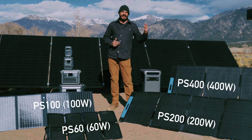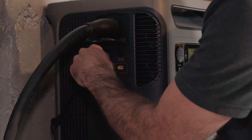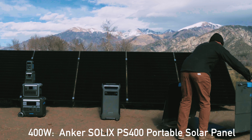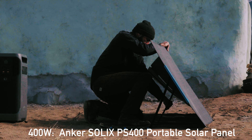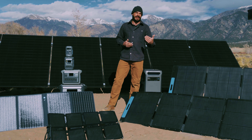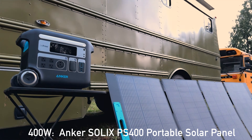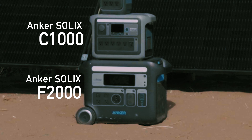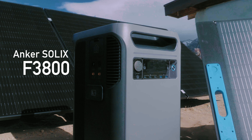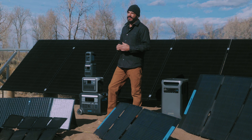The last panel in the flexible lineup is the 400 watt model. Its high output means you can recharge high capacity power stations like the F3800 rapidly and generate enough power to supply useful backup to entire homes or campers when you deploy them. These panels are a great choice if you don't have the ability to leave a large permanent array set up at home, giving you the option to set up hundreds of watts of backup power quickly and easily when the grid goes down. The 400 watt panel pairs with the C1000, F2000, 2600, and the F3800 — which itself is capable of handling up to six of these panels for up to 2400 watts of rapid solar recharging and infinite off-grid power for whole house applications.